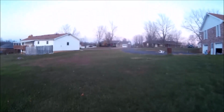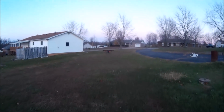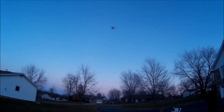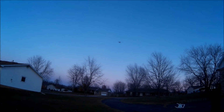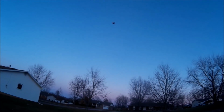I need to figure out this trim thing. Kind of weird how you have to trim it with the back button, move the joysticks. Definitely taking those prop guards off. If there's any jello in the video, I'll probably have to do something. I haven't balanced the props or anything. I'll probably have to do that.